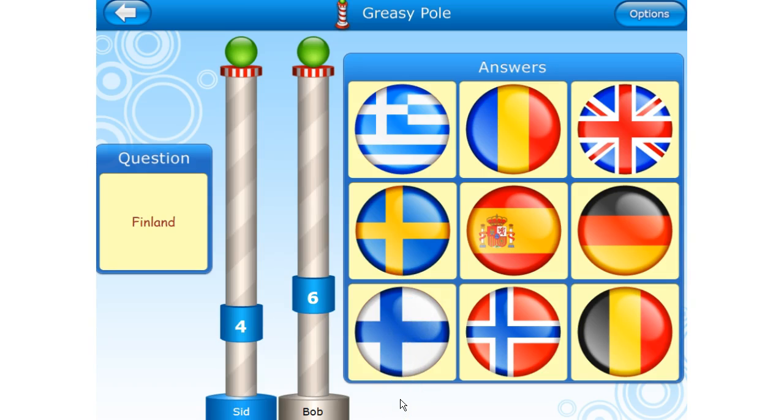And the winner of the game is the first player who reaches the top of the pole. But essentially, the learning and revision is all about collaboration and repetition. So that was a demonstration of the greasy pole game.